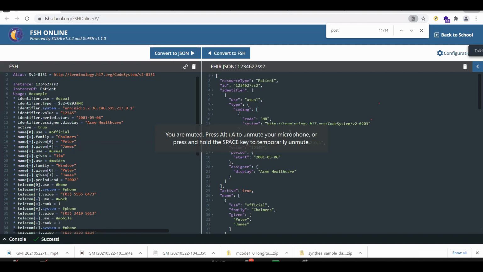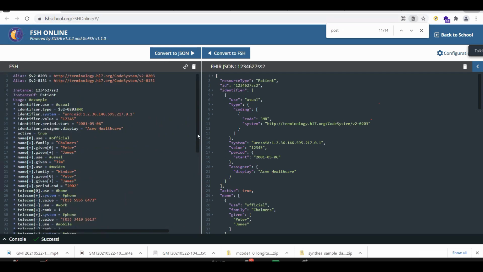And then it will actually translate into this. So we don't have to worry about the structure of the XML or the JSON. We write in the shorthand notation and it converts into a resource. Very powerful, though it's been developed recently, and it's very useful for somebody who is trying to develop resources and hand code them just for understanding. You don't need anything. You just go to FSH Online and you can play around with it.